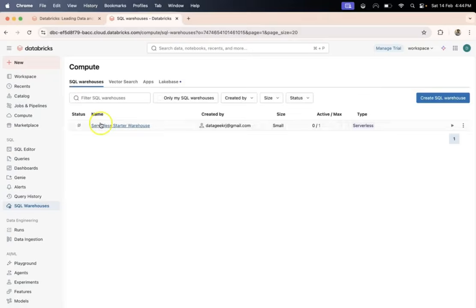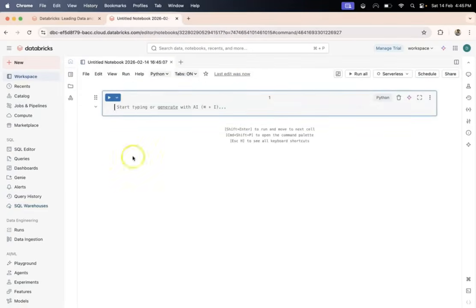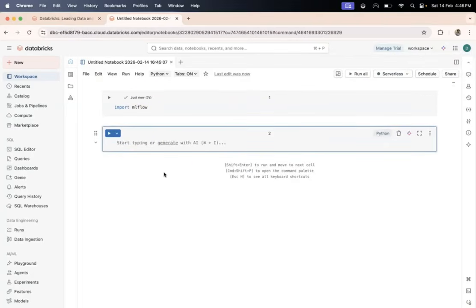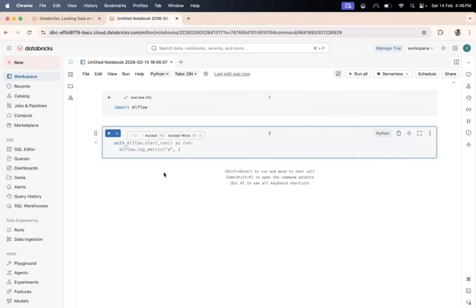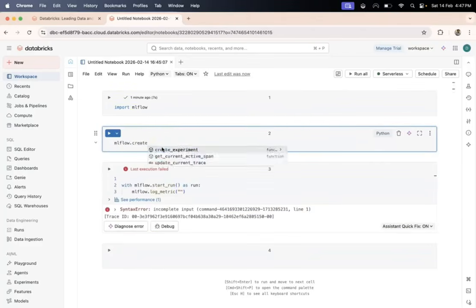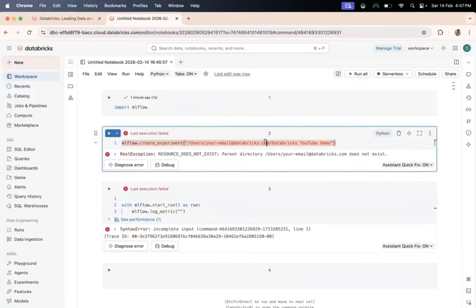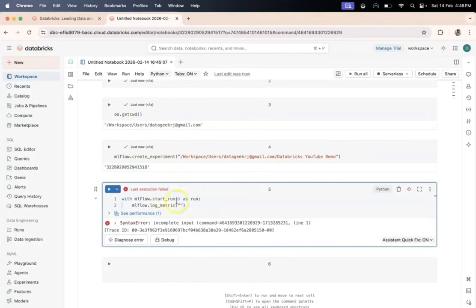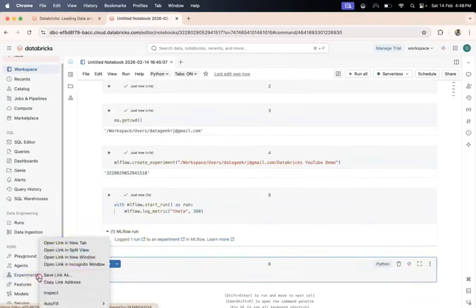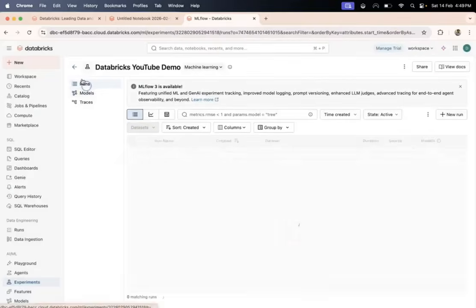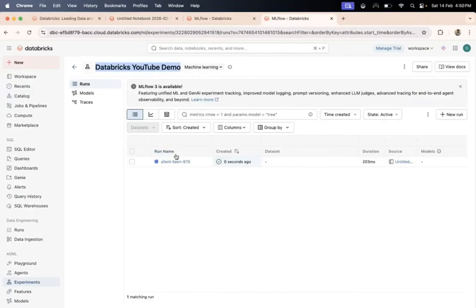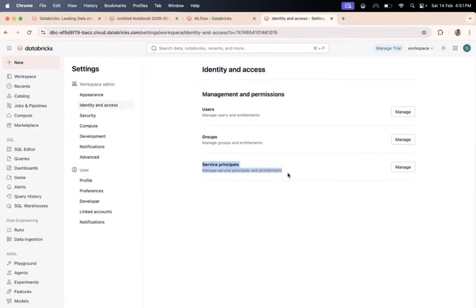So in this video, I'll create a brand new Databricks account using the free tier, show you what compute resources you get, what you can do with the free account, and most importantly, how MLflow is tightly integrated into Databricks. We will create a notebook, run an MLflow experiment, log parameters, metrics, and models, and then see exactly where everything appears inside Databricks. I'll also show you how collaboration works on Databricks, how to add users, create compute clusters, and assign compute to different users. By the end of this video, you will understand how MLflow actually works in real enterprise environments.